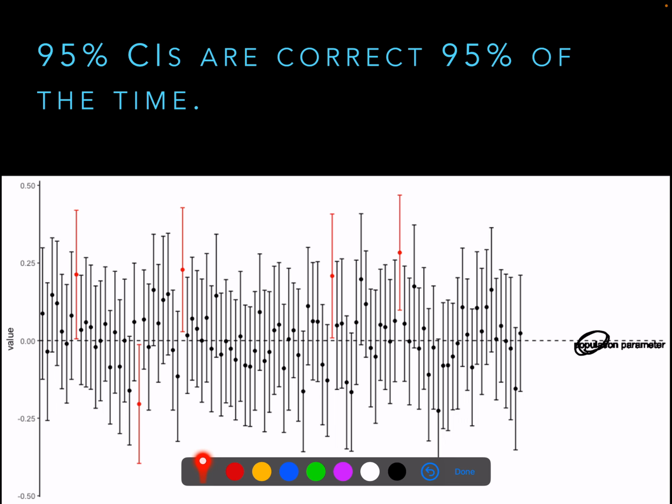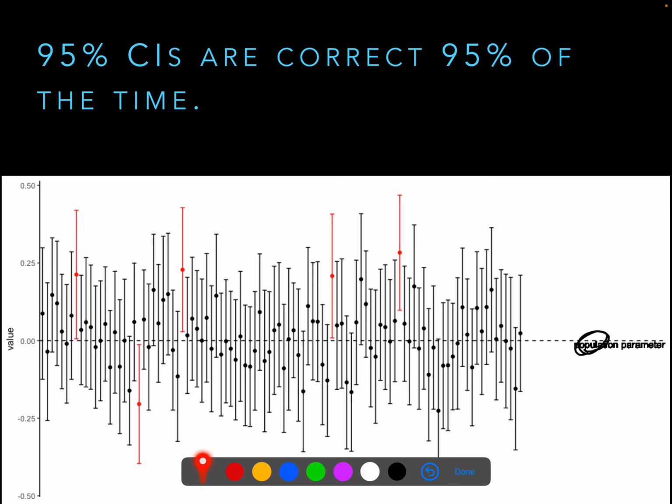Sure, the average is sometimes a positive number, sometimes a negative number, right? Sometimes it's quite different from 0, like this one right here. But still, if we draw that confidence interval, we do include 0, so it's not wrong. Now, the mean is, of course, almost always wrong. But the confidence interval is only wrong 5% of the time.